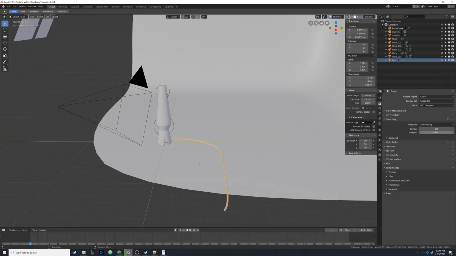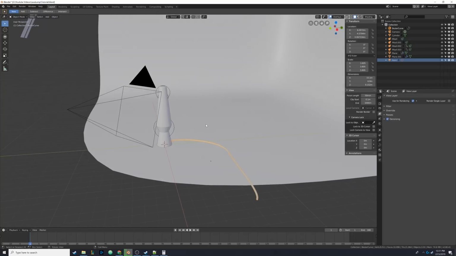A quick way to fix that noise is to go to the view layer tab right here. If you turn on denoising, it'll add a smoothing effect to get rid of all that noise. It will make it look a bit blurrier though, kind of like applying an Instagram filter, but it makes your images less noisy, so you can keep the sample rate down low. So I used denoising on all my renders. You want just enough samples so that the denoiser can accurately smooth it out without losing all that fine detail.